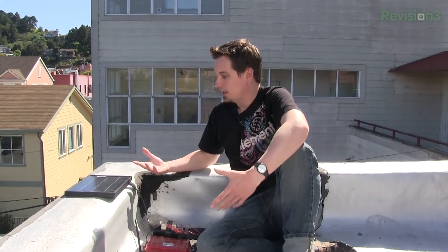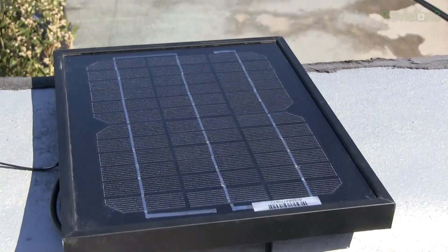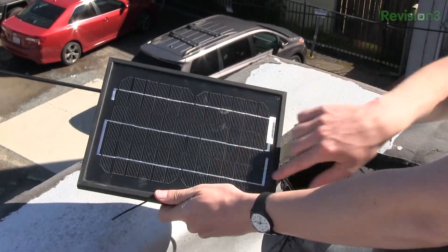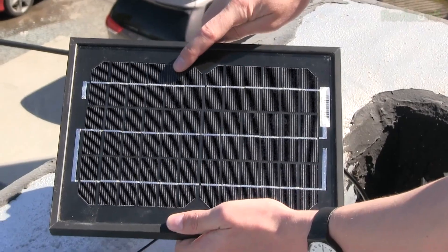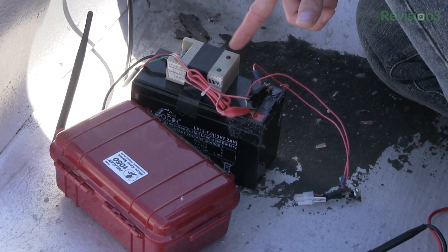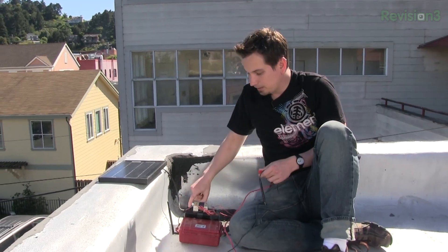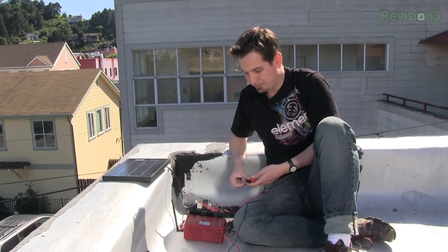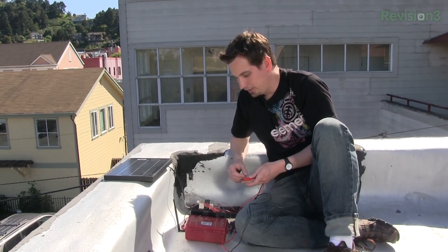This right here is a great example of basically what's going on the roof of the van — just a much smaller and more simple solution. This is something we set up about six months ago that sits out in the sun and runs the Wi-Fi Pineapple. It's pretty much comprised of a solar panel here — this is a 36-cell monocrystalline 5-watt panel — and that is plugged into a very small, very inexpensive charge controller. Really all that's doing is keeping this lead acid cell happy. This is just a lead acid battery, like for a garage door opener or a security system.